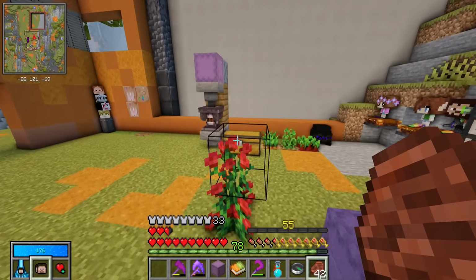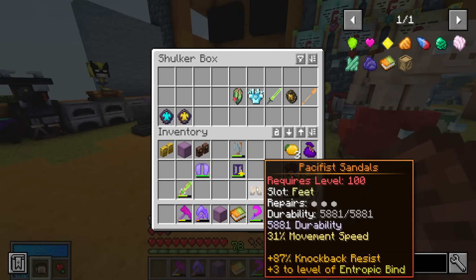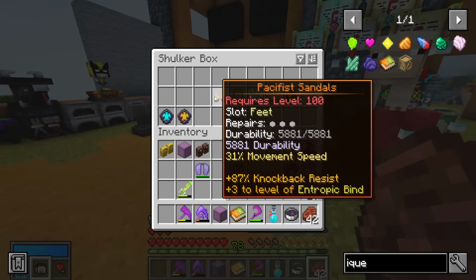Can we call the sandals vroom boots? That's a good name. But yeah, basically you trade armor, you trade resistance for speed and slowing down mobs. That's the Pacifist sandals. And these are, as of update 17, our new unique.